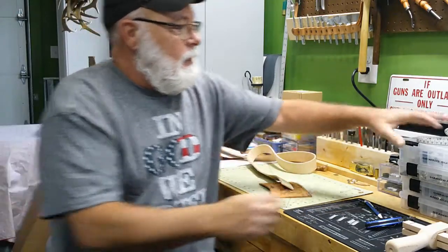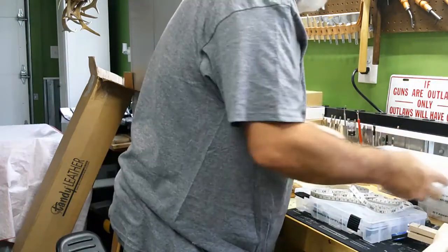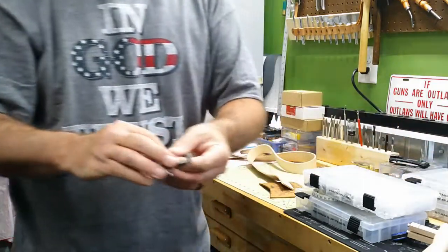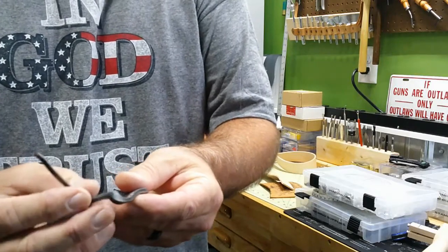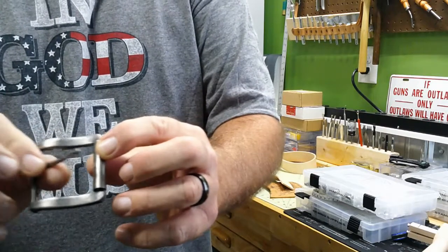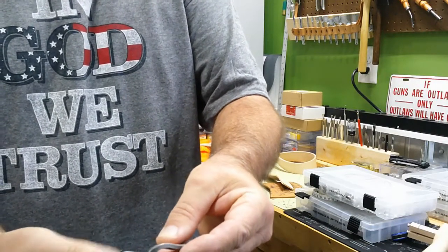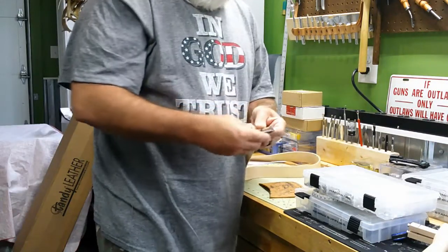So the pin that's in the buckle, let me grab one real quick. You have the pin and the buckle that's going to go through your adjustments. So that's how you know where I'm going to put that slot, as I measured to that area right there where that's going to go through as that goes around the strap. In fact, that's the buckle I'm actually going to use.